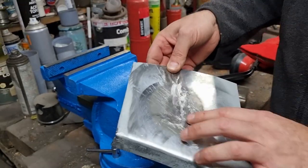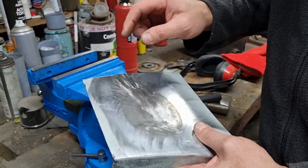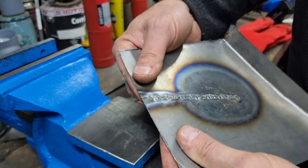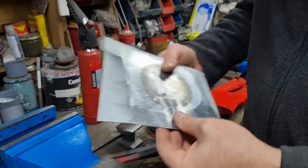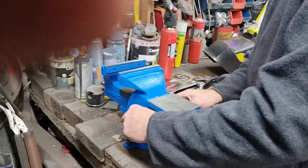Okay, so the greatest thing I've learned from this is not so much worrying about whether you can soften the metal back up again, but the MIG was actually soft enough to bash with the hammer anyway, because that is not cracking. Right, let's have a play with it in the vise.